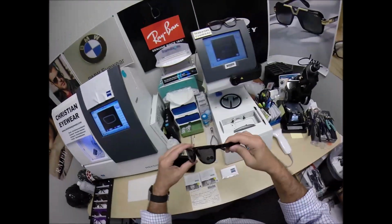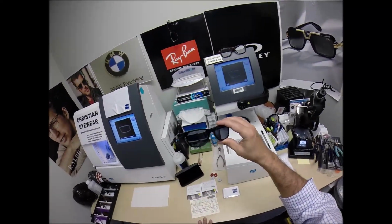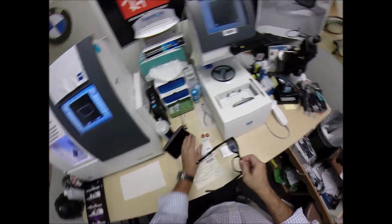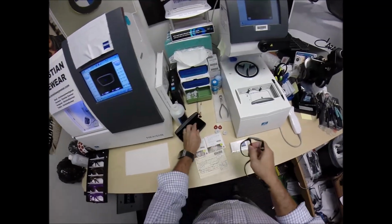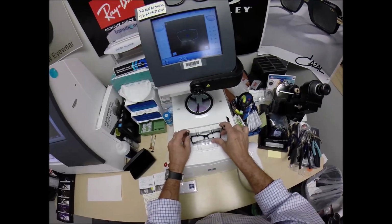I'll get to that in just a moment, but let me go ahead and begin cutting my lenses. Now these come as sunglasses, but I'm going to take out the dark lenses and put in my prescription lenses. Now I have transition, so when I go outside they'll turn dark, but while I'm inside they'll be light.